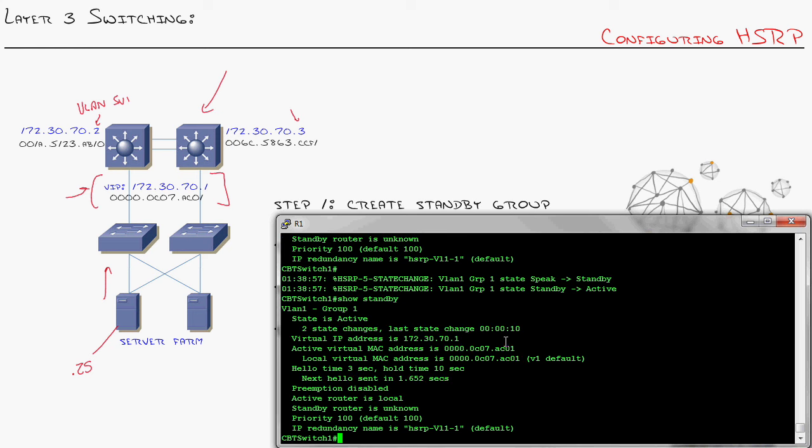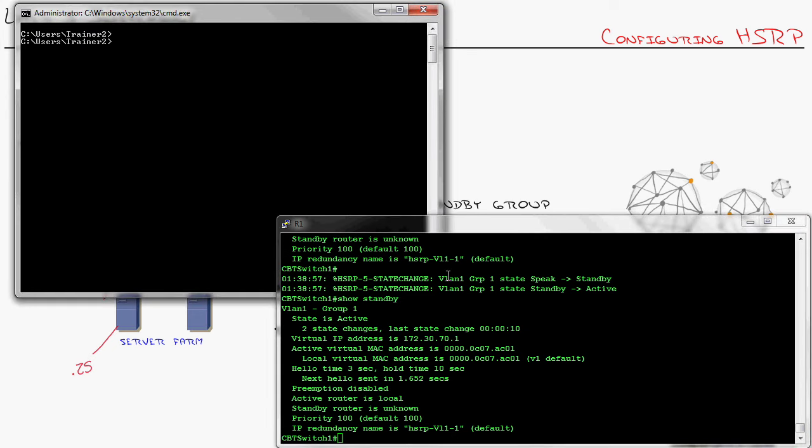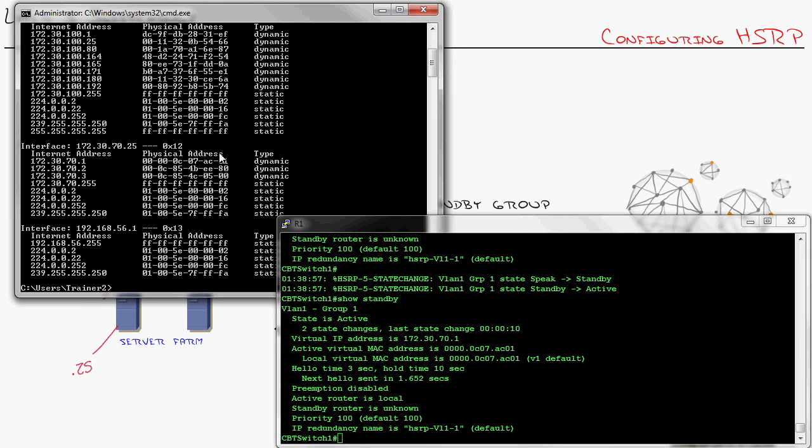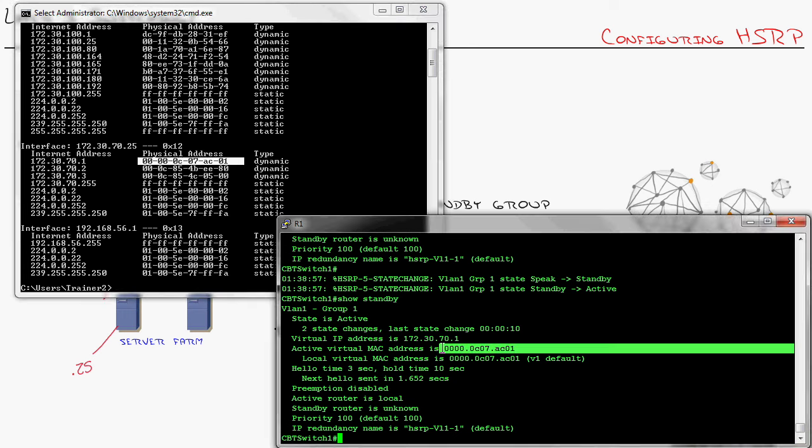And if I look right now, you can see it's online. Matter of fact, I can come over here to my server. This is it. And I can even ping it. 172.30.70.1. Yep. Responding to ping. I can do an ARP -a, and right there is 70.1. There's the MAC address, just like I see it should be on the screen right there. That's why it's so useful to be able to recognize that MAC address out of a lineup for HSRP version 1.